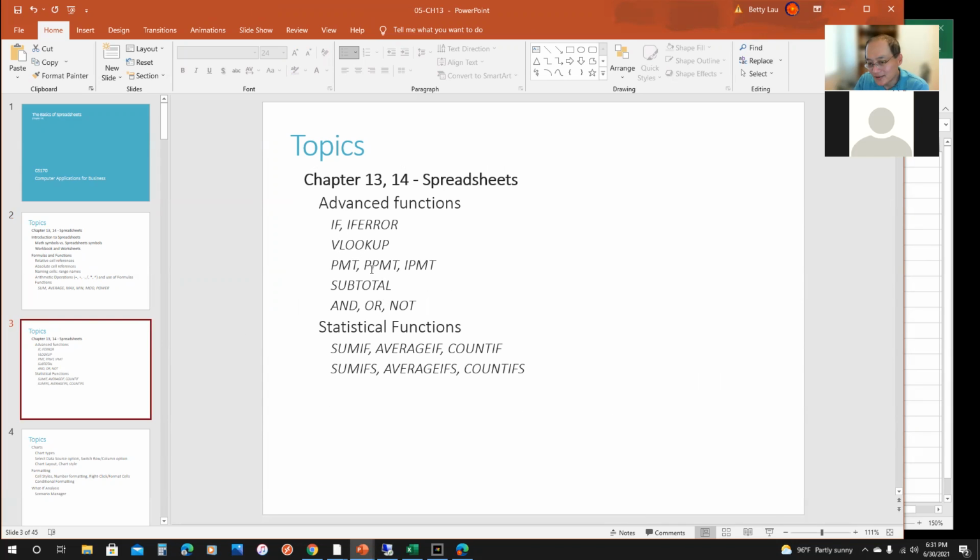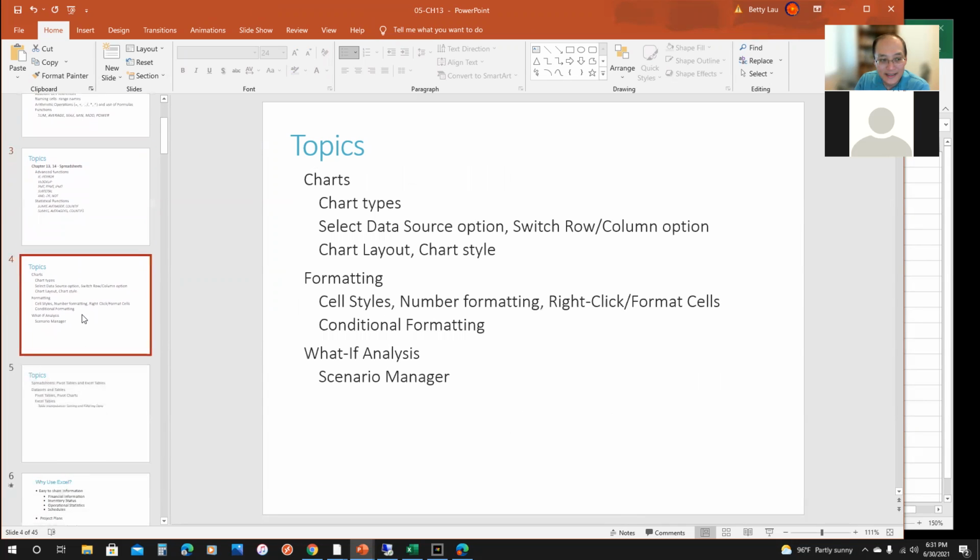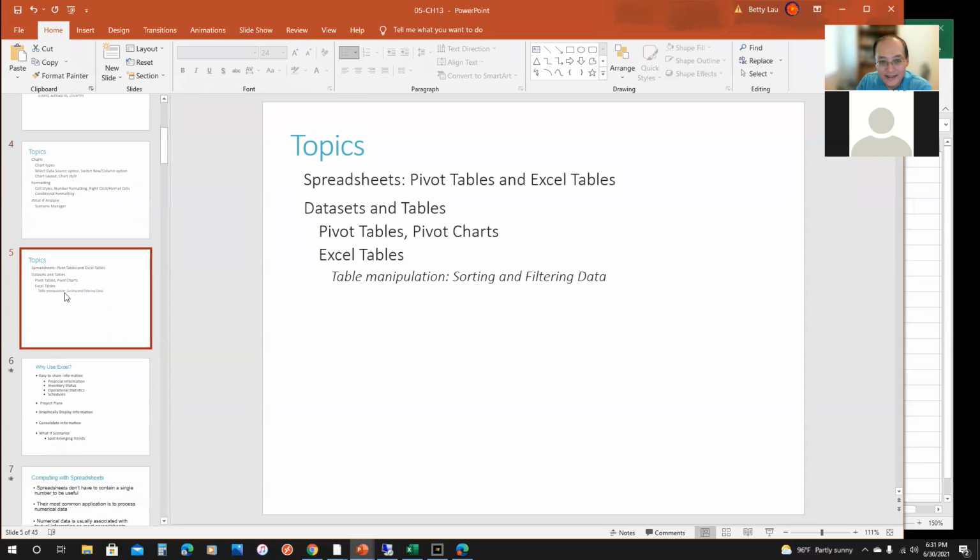There's these couple of things. I'll talk through each of them. I'm not going to just rattle through them right now. So you have charts, where you can look at flipping things between rows and columns. I'll get to that. I'm not going to talk about it just right now.